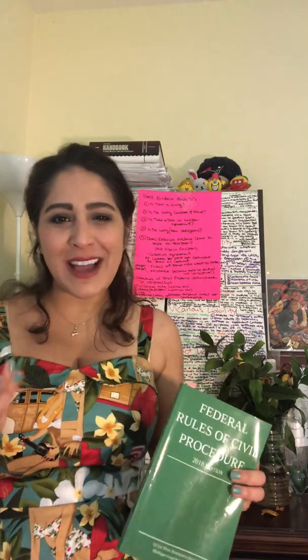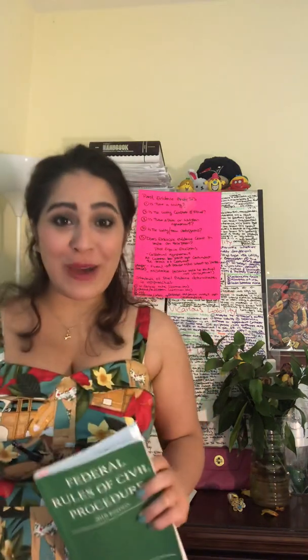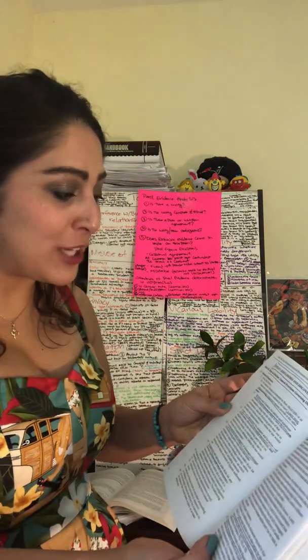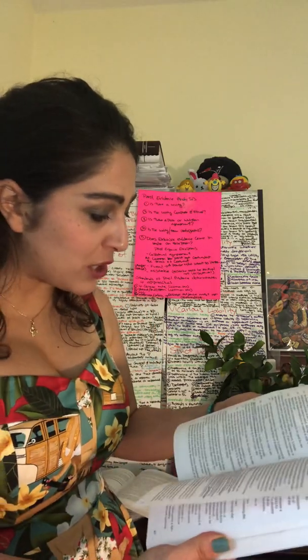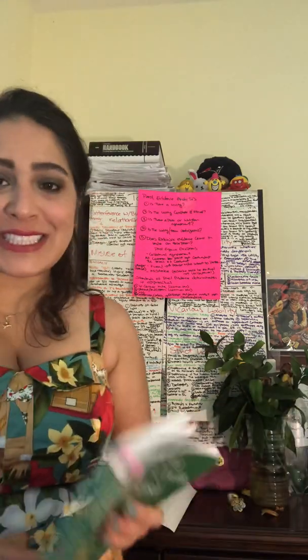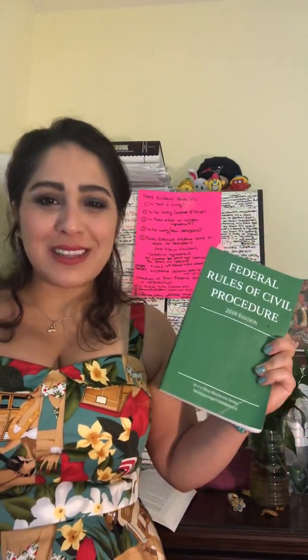I'm gonna start by defining the concept a little bit, and I would like to tell you where to look for the rules. So you wanna look right here, Rule 26. Actually, Rule 26 all the way through Rule 37 are all the discovery rules. Right here, it starts with the duty to disclose. Part A is the required disclosure, and it goes on about the time to disclose. The discovery scope, that's part B. That's very important. I've underlined it. So I really suggest that you open this book and pull out Rule 26 and go through it, Rule 26 through 37.